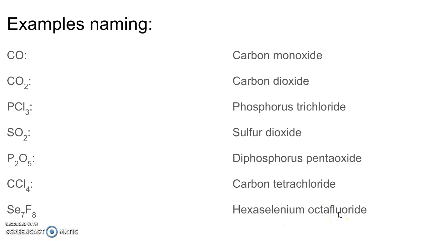So they're pretty easy to do. The hardest part is making sure that you identify, hey, this is a molecular compound. This is a metal and this isn't, or these are two nonmetals bonded together. You just have to be able to use your periodic table and sort these things out.